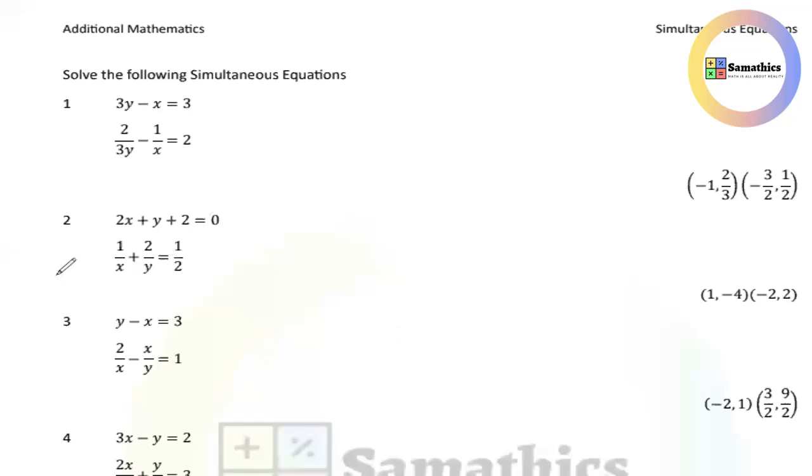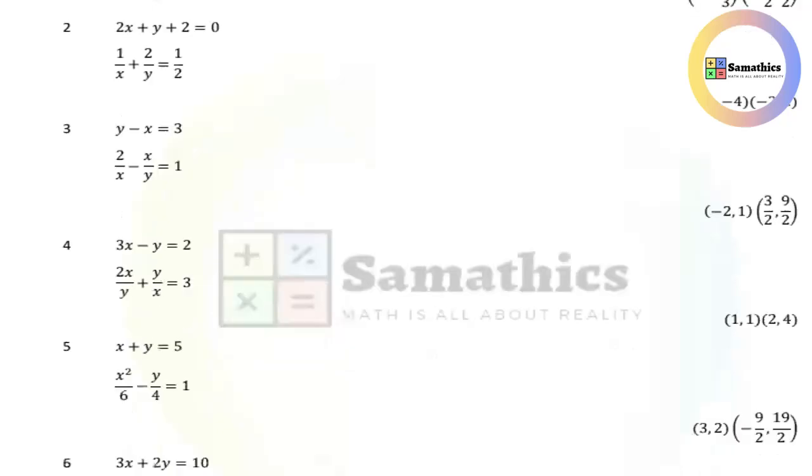In question number 2, it is the same kind of question. You have to make y the subject, and then it will be minus 2x, and then you have to change the second equation. You have to take out the LCM. You have to solve in the same way. 3 is also the same kind of question. In this question number 3, you can make any variable the subject, either x or y, right? And then you can solve it. And the second equation is also to be changed. You have to take out the LCM and you have to try to get rid of this fraction so that you can easily solve. Question number 4 can also be easily solved.